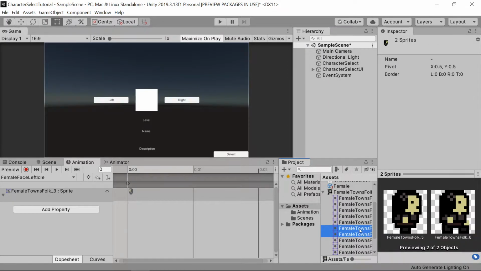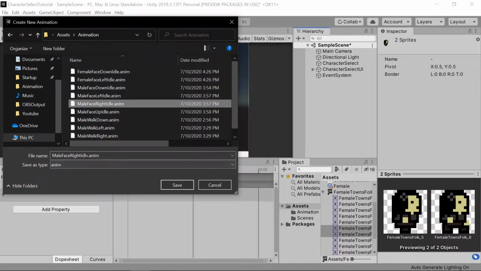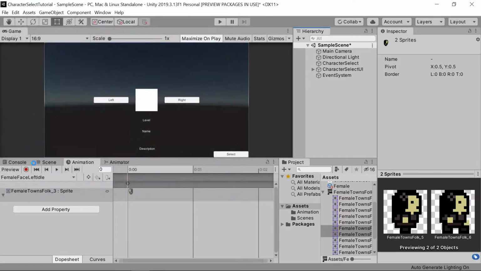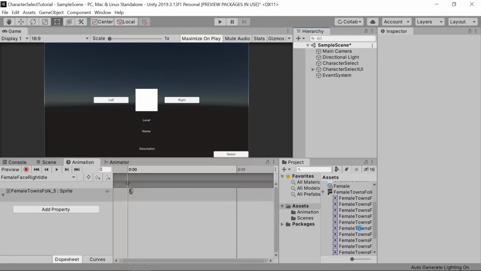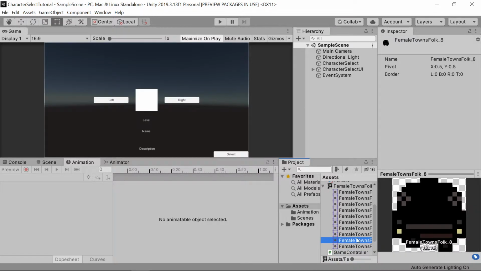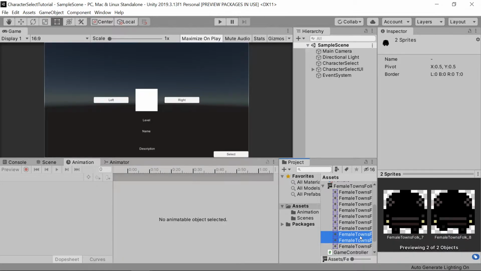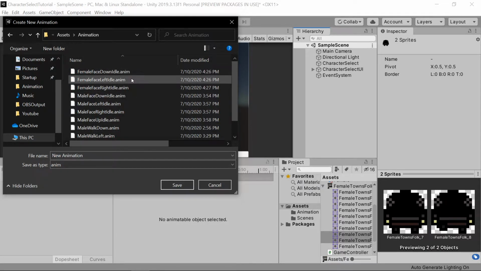Now we can take at least the base sprite there where she's facing to the right, go into animations, male face right idle, and then we're going to change it to female right idle. Come into here, delete the walk animation. Go ahead and delete this, save it. I believe we just need the up now. Here is our up animation. Okay. So we got the female down idle, left idle, right idle, need the up idle.